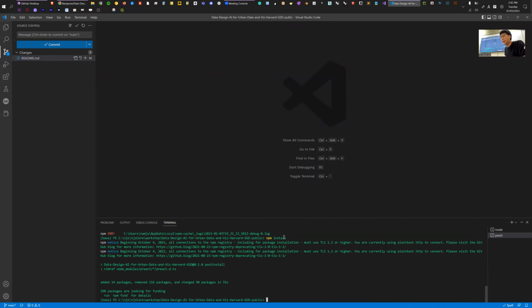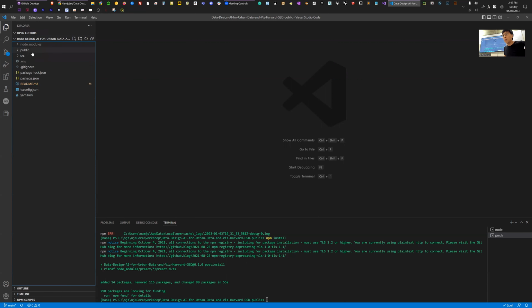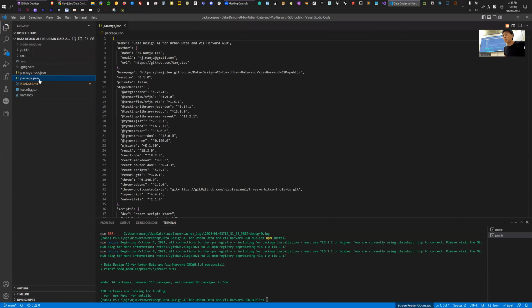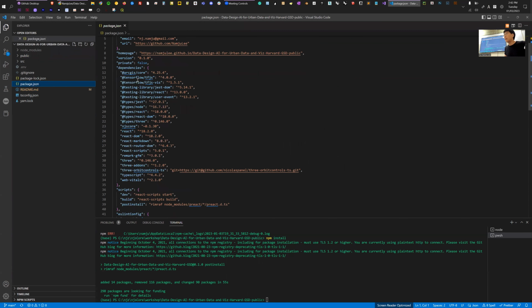Once you install all the dependencies by typing yarn or npm install, it's going to install them on the basis of the package.json. The package file includes all the necessary dependencies that I use for the web environment. We have two different environments.